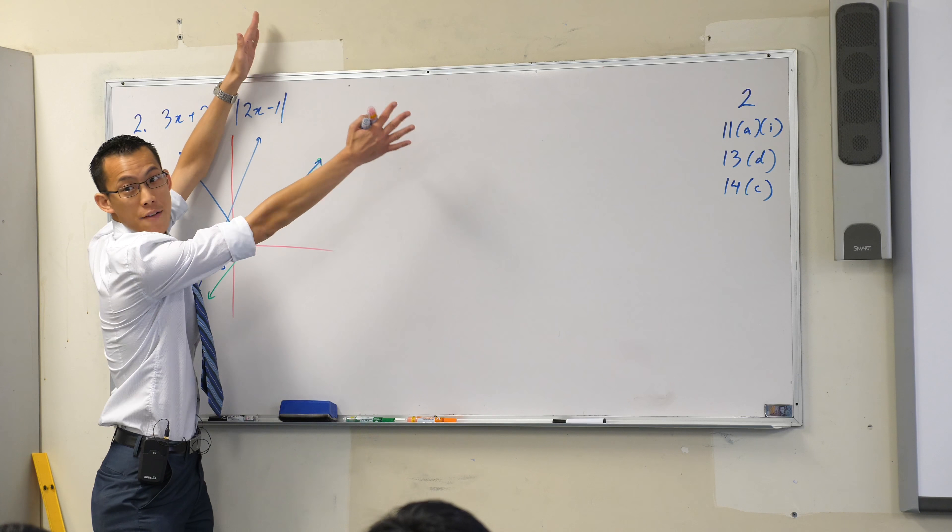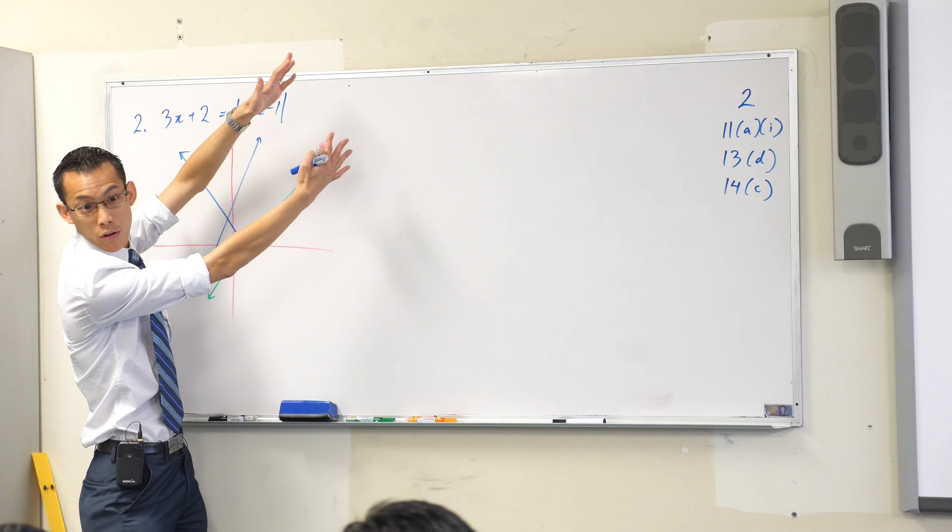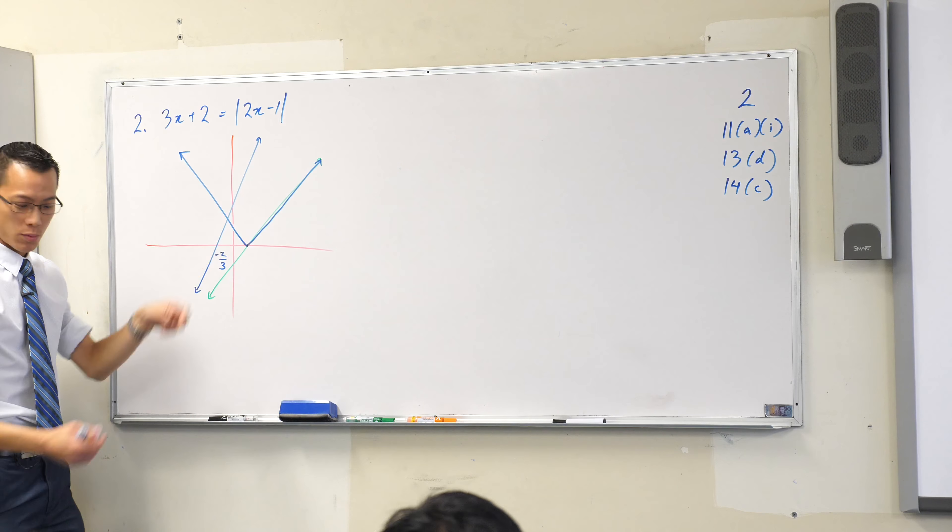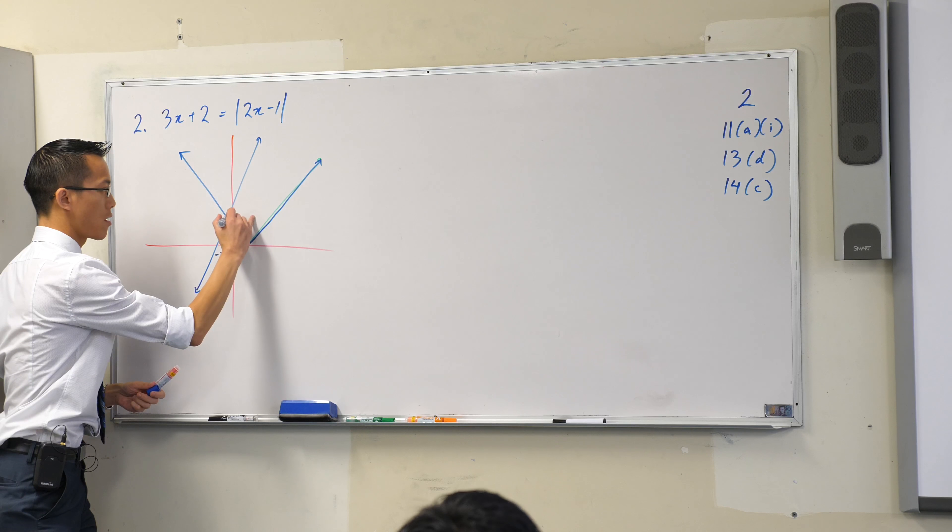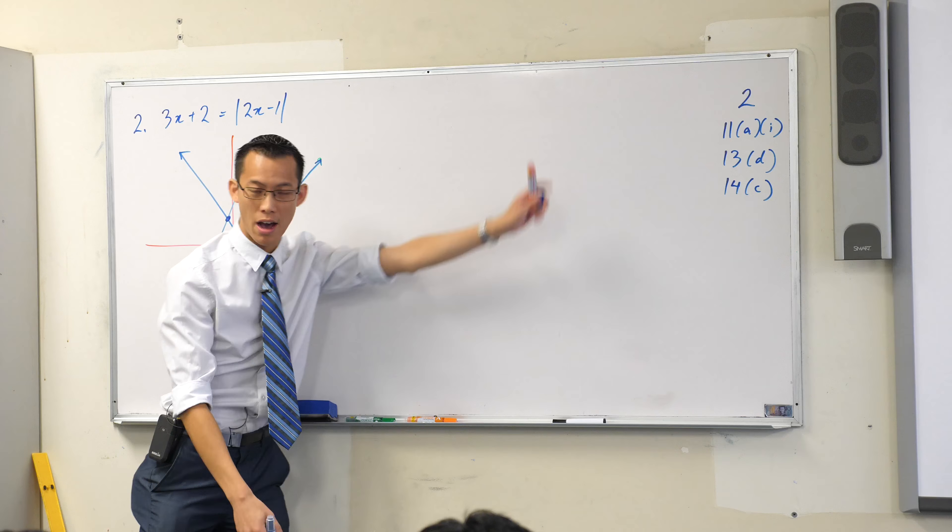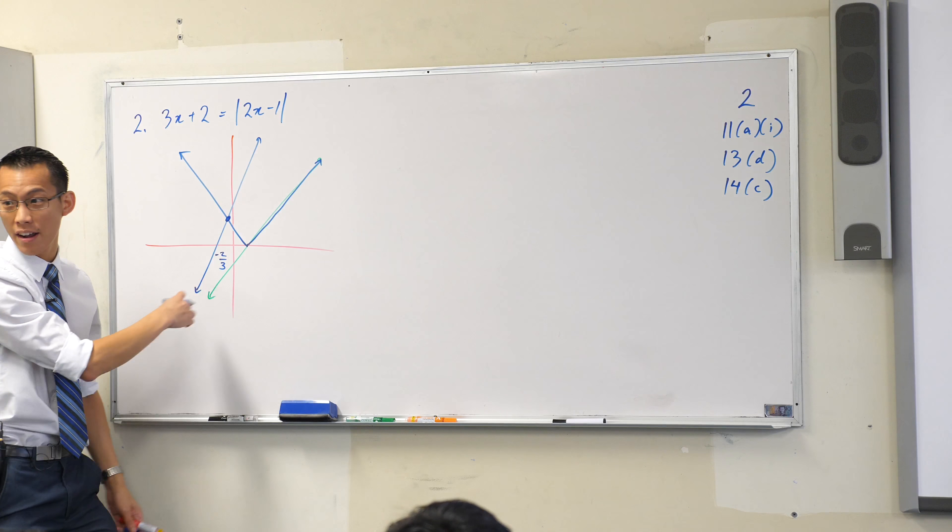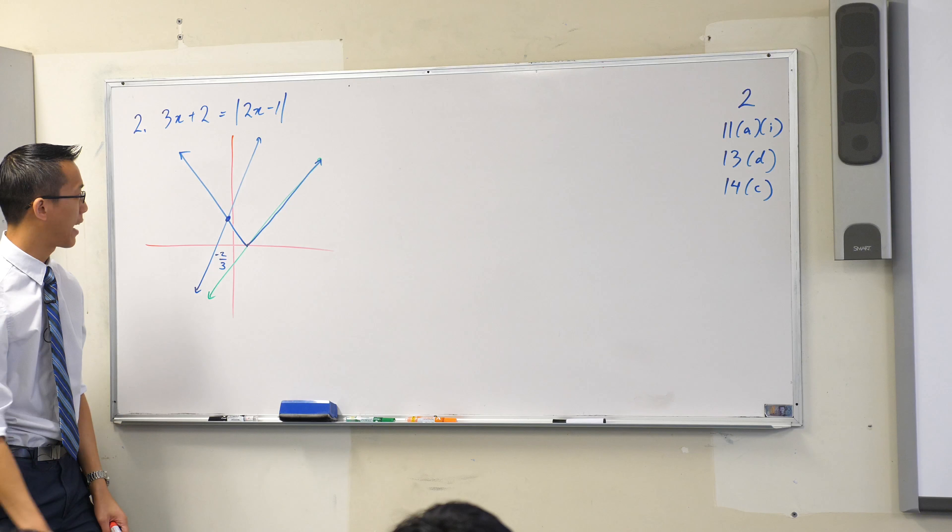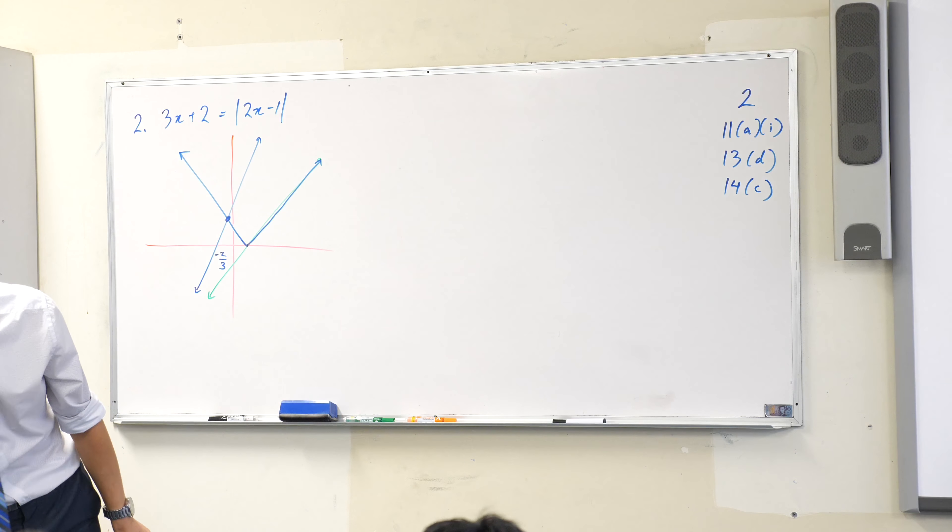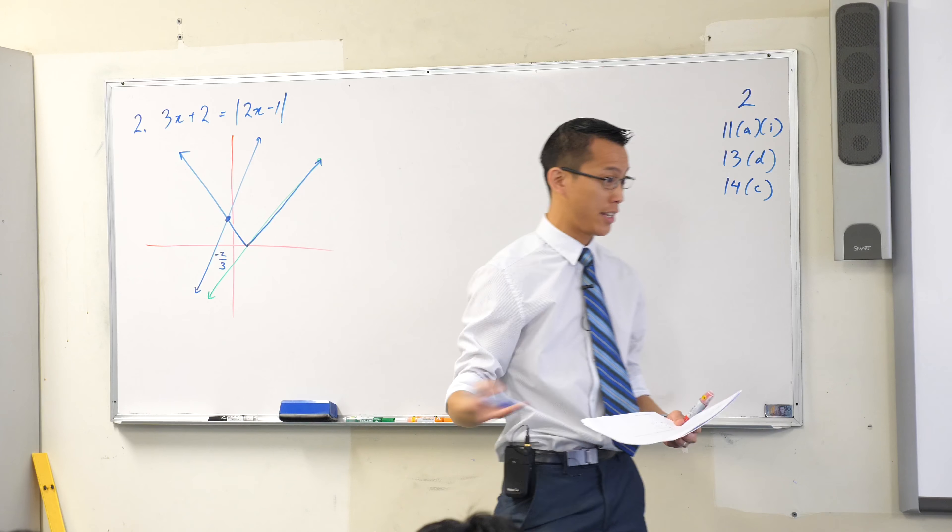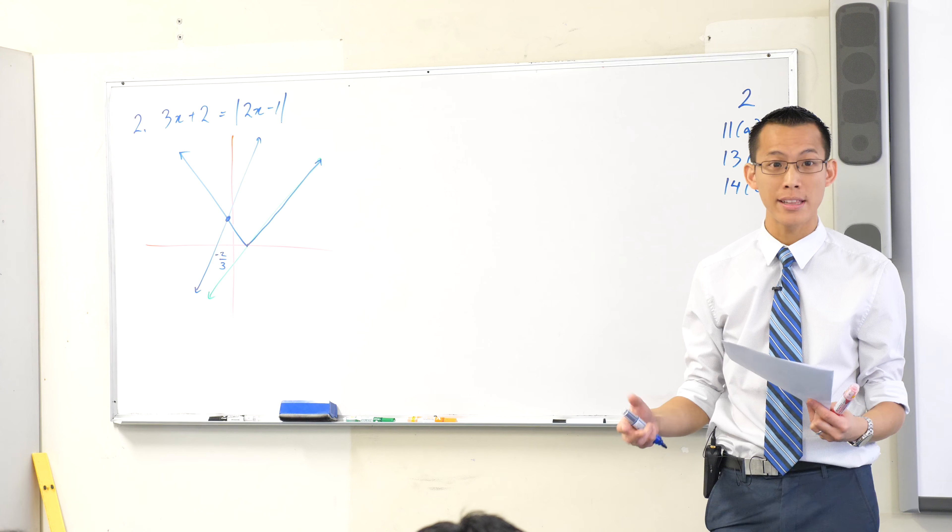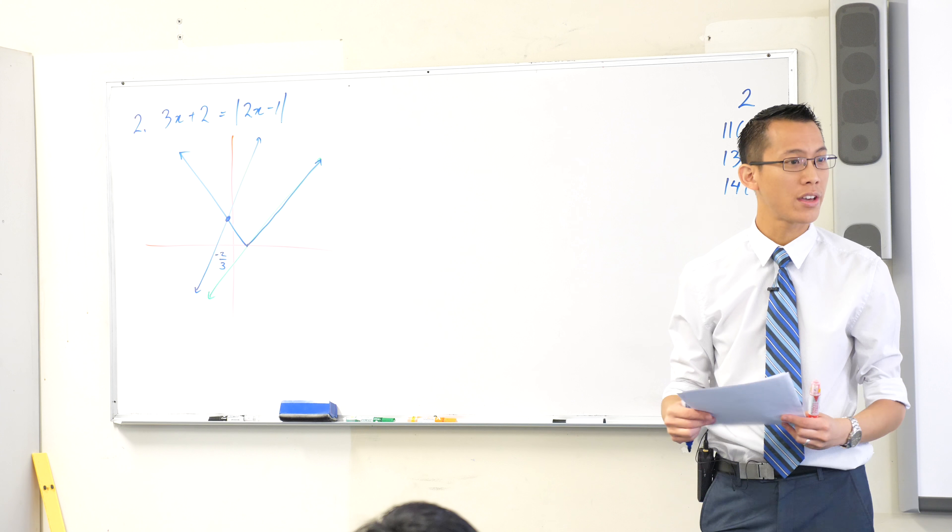So as these go on forever and ever and ever, they're never going to come back together at any point. So therefore, I'm not going to get any solutions on the right-hand side. I'll only get this one solution right here. Now if this were like a proper extended response question, I would then have to write some equations down and I would have to find the solution algebraically. But this is multiple choice. So I now want you to have a look again. C and D we disregarded because they were ridiculous based on this graph, but if you look a little carefully, again, you can disregard a solution quite quickly with no working out.